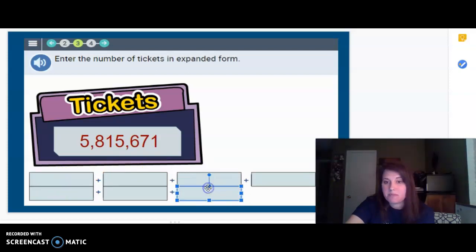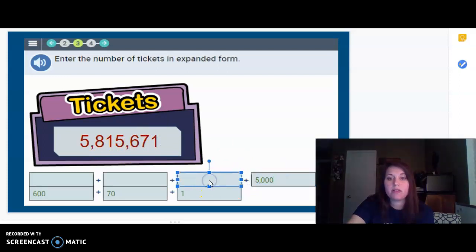But if you start over here, it's just a surefire way to make sure that you have all your places, because the 0 would be where the 1's at. And then I would go to 6, and then I have 2 places after the 6, 2 zeros. Then I have 5, and then how many places after that 5? 1, 2, 3. 1, 2, 3.